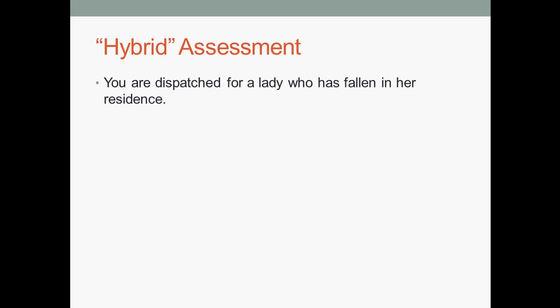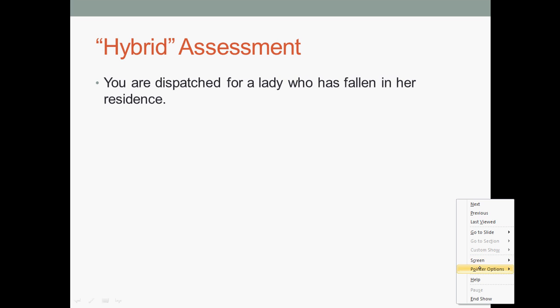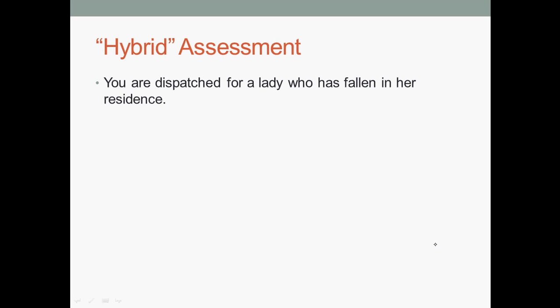So what we're going to do is kind of a hybrid assessment. What I said earlier is CHAT and SOAP, and I want to talk about these for a little bit more before we keep going. SOAP note is subjective, objective, assessment, and plan. CHAT is chief complaint, history, assessment, and treatment. Okay, so basically these are the same. AT, assessment and treatment, and assessment and plan, those two are the same.